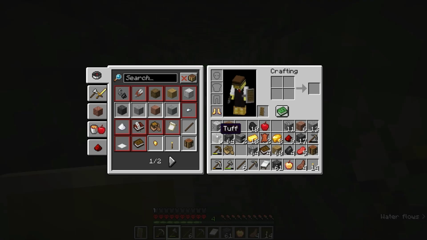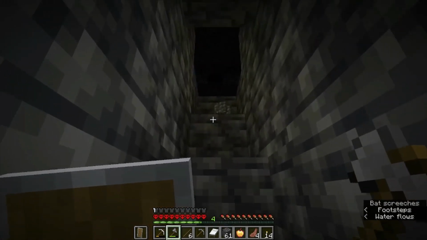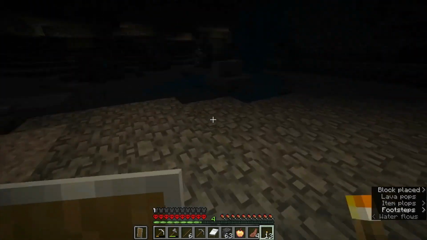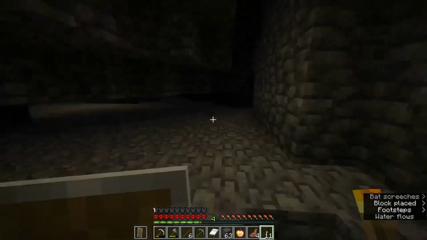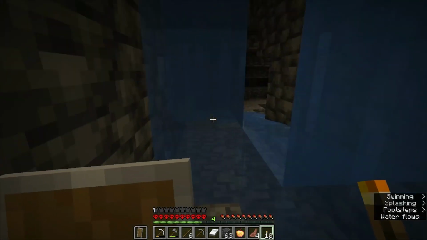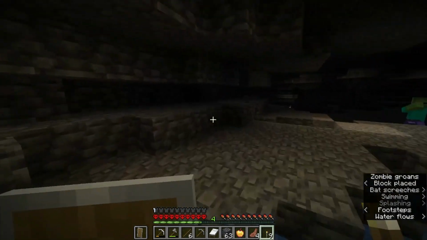Saplings, seeds. I just need to make space in case we find some diamonds and iron down here. I need to be able to pick it up. Alright, let's get our torches ready and light this cave area up before we get mobs spawning around here. Alright, so we have flowing waters, but I don't see any diamonds.